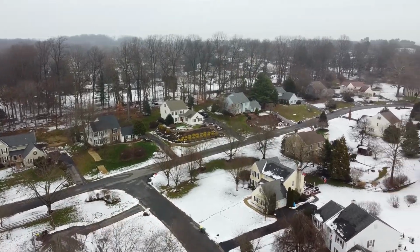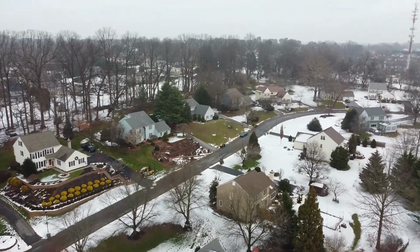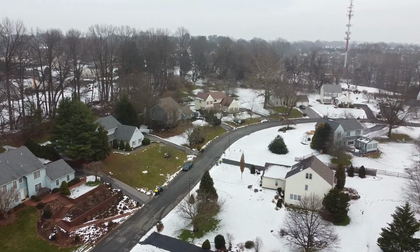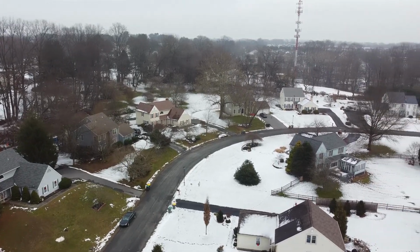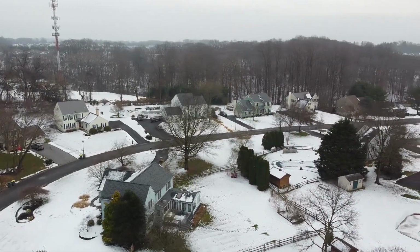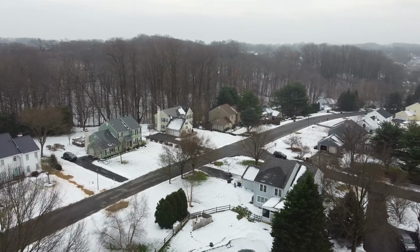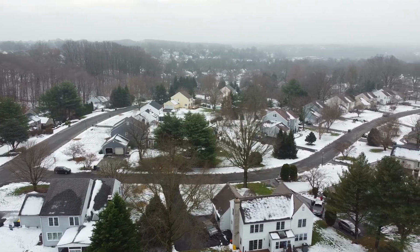As we pan to the right, you'll see the cell tower at the edge of the community, which is about 1,600 feet from where I took off, where my home is. And if you look at the rules the FAA put out about flying near devices or structures that have guy wires, they say you should not fly within 2,000 feet. Well, my house is 1,600 feet or so from the tower, which has guy wires. And technically, it's not a rule. You can fly there, but it's highly recommended that you don't.